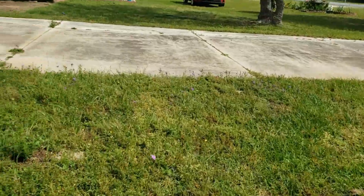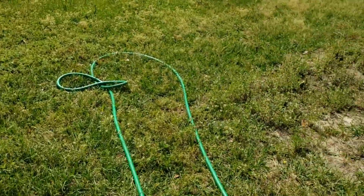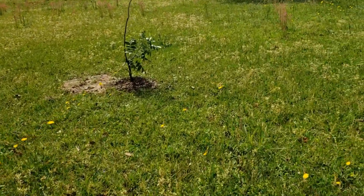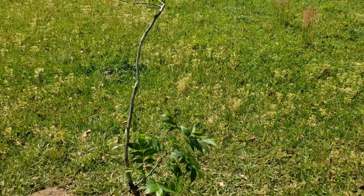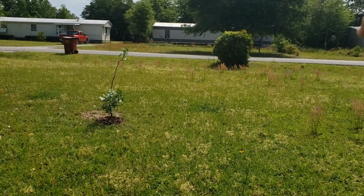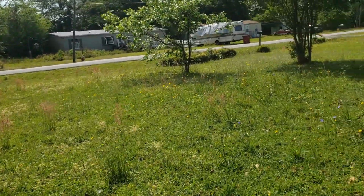The other day I got a rosemary and I planted it here. And the rosemary is another one of my favorite herbs to cook with, and they do really well just out in the yard. I've seen several big hedges in the area. Yesterday, this was my pecan that I had in a pot, so I went ahead and planted it. I wanted it just in the center of the front yard, and then my plan is to take 2 of the mulberries and plant one at an angle in front of the pecan tree here and one at another angle, and then the rest of them in the backyard.